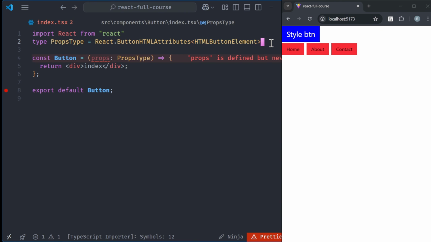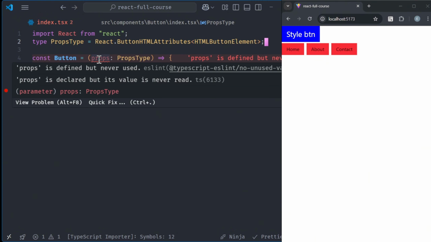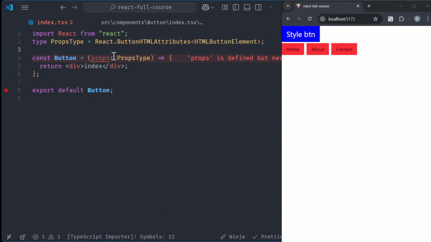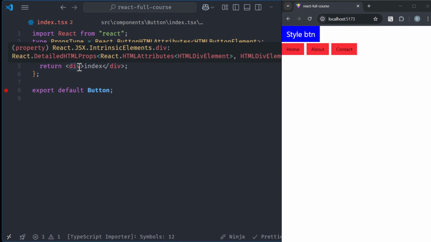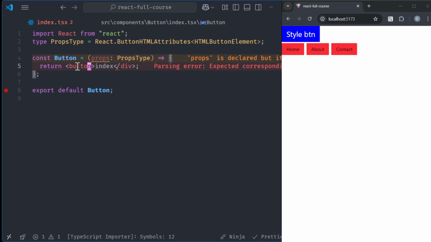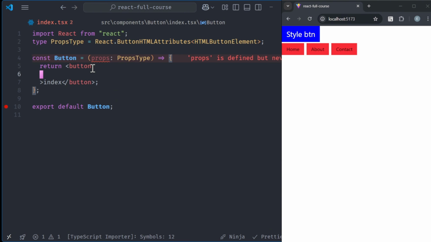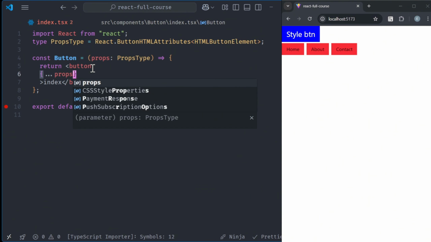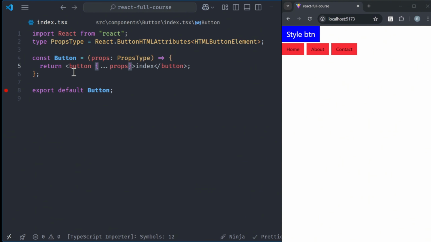So now if I close this, you see that this is going to give us all of the properties, so anytime we can pass in any property here, and this will just directly add the prop. So I'm going to say button here, and I can just say dot dot dot. I'm going to destructure the props inside to pass it inside the button element.